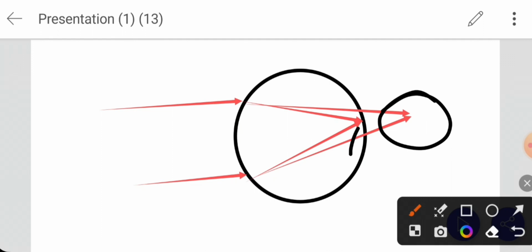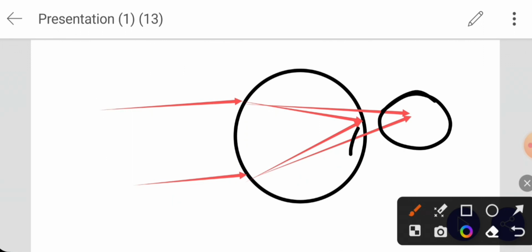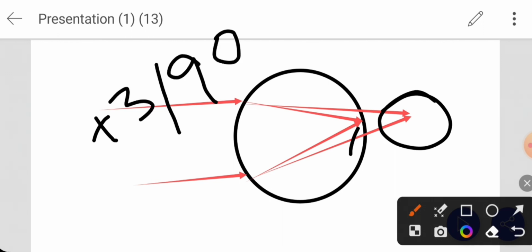So this type of refractive error will be called simple hypermetropic astigmatism. So what is the example for simple hypermetropic astigmatism? Let me give you the example. Simple hypermetropic astigmatism will be like plus 3 at 90, or 180, or 60, any axis can be there. The thing is that there is only a plus 3 diopter cylinder at 90 degree. That is the example of simple hypermetropic astigmatism, where the spherical value is plano but the cylindrical value is there at a specific point, so that is known as simple hypermetropic astigmatism.